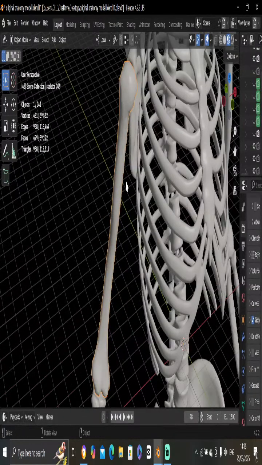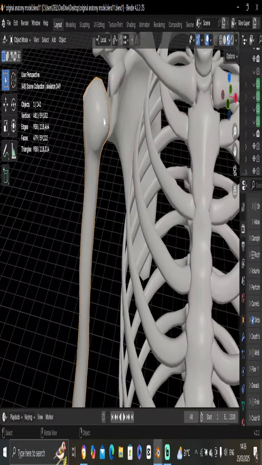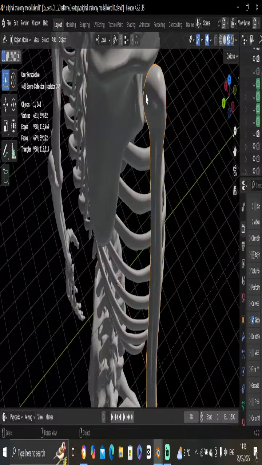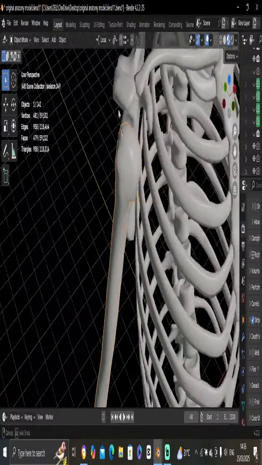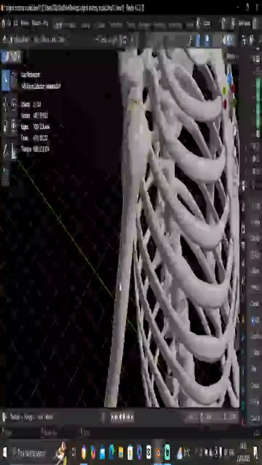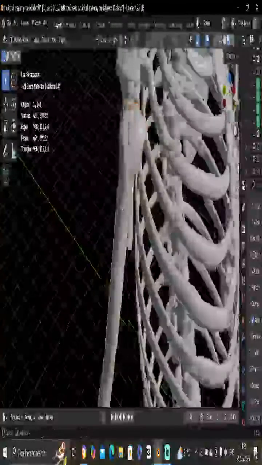So we can see that at rest, or in the anatomical position, the glenoid cavity attaches more to the inferior and anterior portion of the head of the humerus. If we see from the back, we can see that the posterior surface is free, and also most of the superior surface is free. So at rest, the glenoid cavity attaches to the anterior and inferior portion of the head of the humerus. So the humerus can abduct, it can move to the side, and it can rotate inwardly as much as possible without any problem.